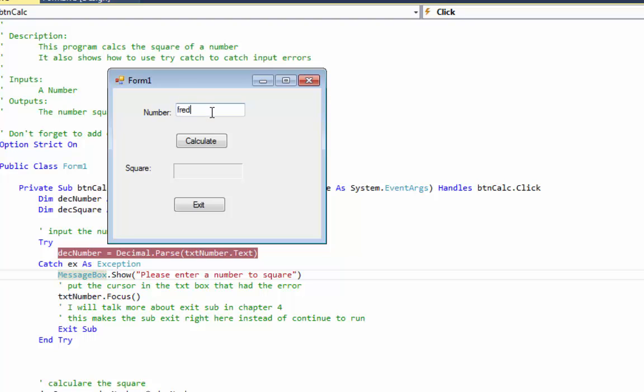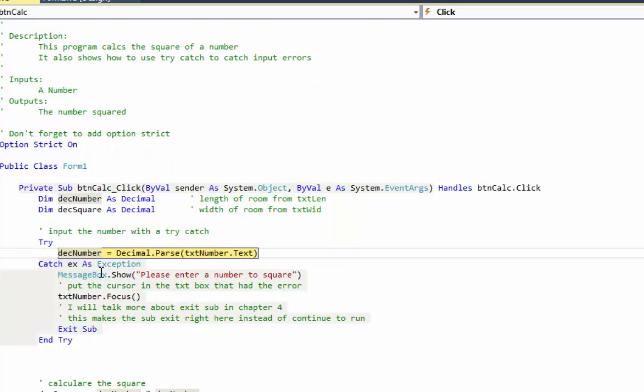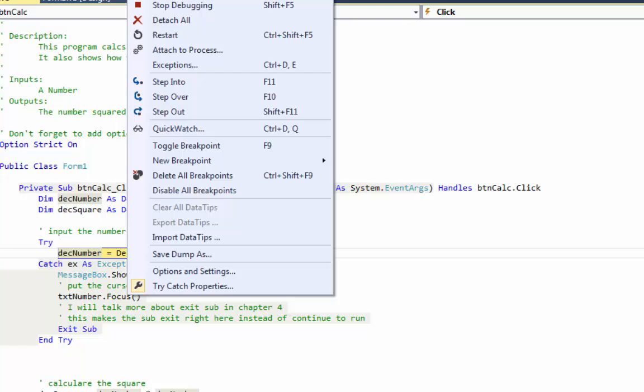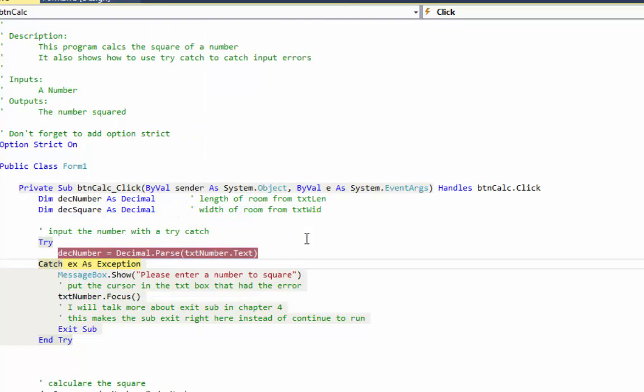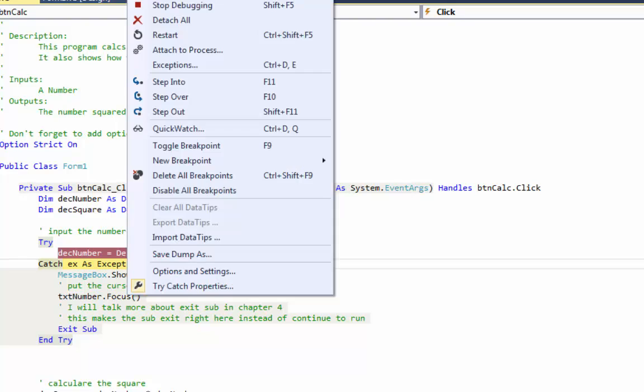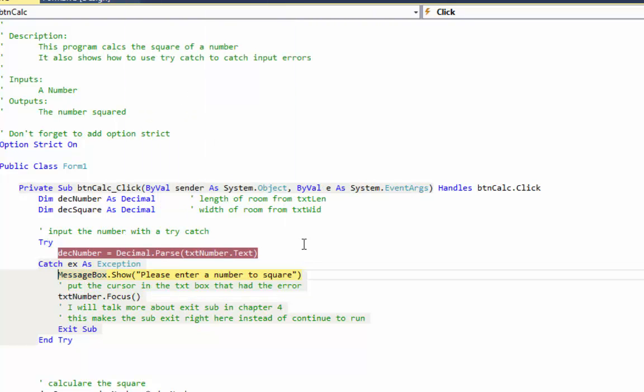I'm going to put in Fred, calculate. It's about to run this line of code. I'm going to say step over. So you see how it jumped to the exception? It triggered the exception. If I keep debugging, step over, now it's going to do the message box.